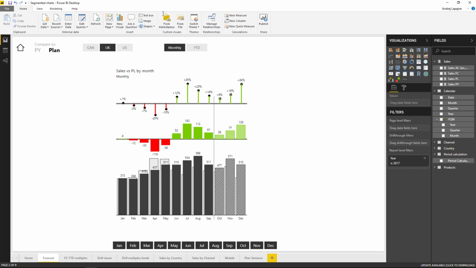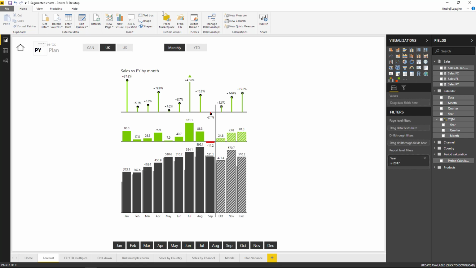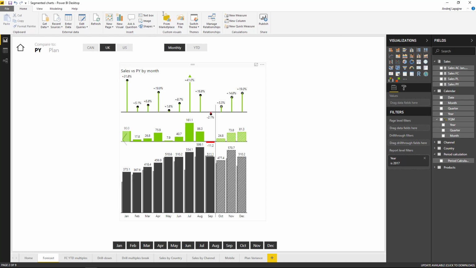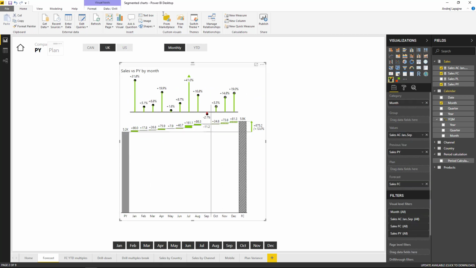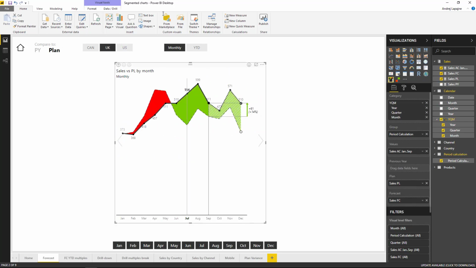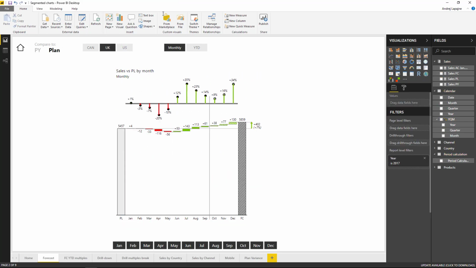Some people like to have a switch, right, so that the users will switch from previous year. So this is now my previous year, this is now my plan. Previous year, it's of course different, and I have the previous year notation here and another figure. I would probably do it like this, and also here, right? But anyway, you can do the switch here. You can just do the switch here.